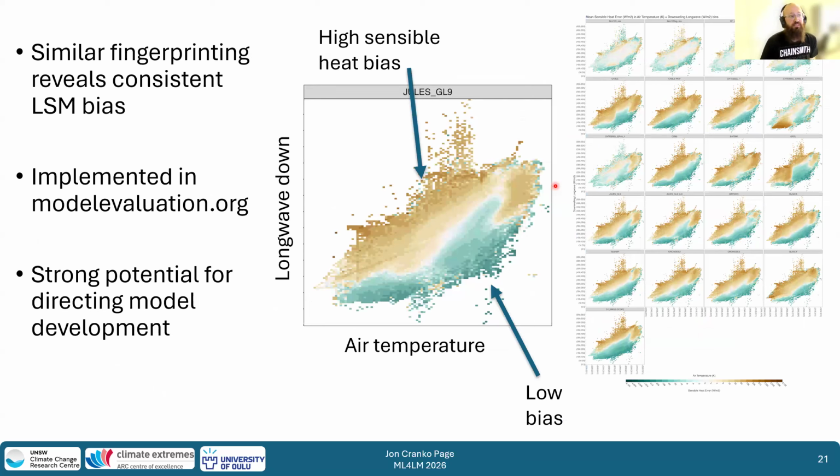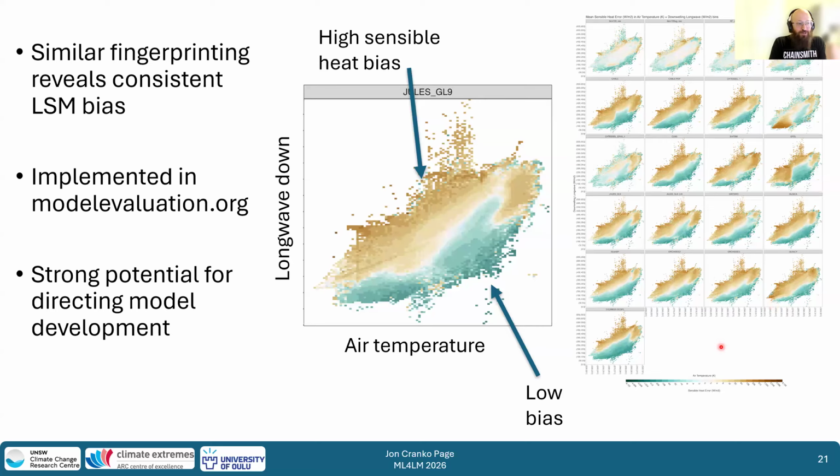And this sort of fingerprinting technique doesn't just let you look at relative benchmark performance, but you can also identify some of the error and bias, so comparing the model against the observations. So here we have the same sort of fingerprints. This is an older style plot, but you can see that you have high bias, low bias based on the colors. And I think what's most interesting here is if you look over on the right where we have all the land models, you can see the land models in general are really quite similar.